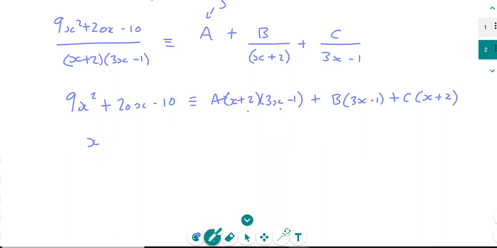So the obvious one would be x equals minus 2, wouldn't it? Yeah. 4 times 9 is going to be 36. 36 minus 40, so what am I now? I'm on minus 4. Okay, minus 10, so I'm getting minus 14 on the left hand side. C will disappear, so there's something for B. So I'm going to get minus 6, minus 7, so minus 7b. So I get that B should be equal to 2, which it is. That takes care of B.